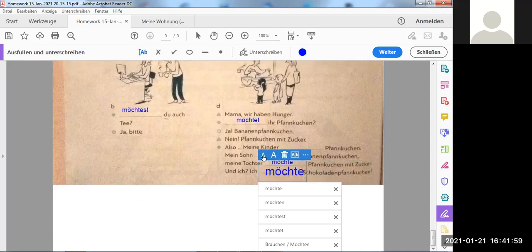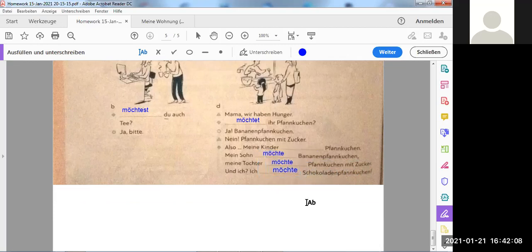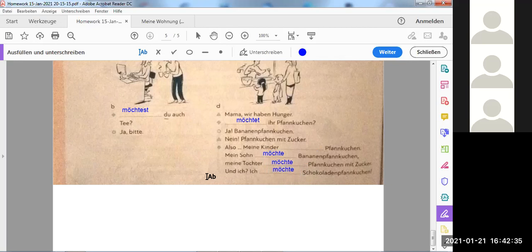So, I have a question. Since at the end we have written möchte, why is it that we have also written möchte on the two other answers? Because we didn't use ich. Very good. For reference, modal verbs behave differently than other verbs. Remember, don't compare with those other verbs, okay? Modal verbs, singular, möchte. Even ich, we use the same. This is special only for the modal verbs. Very good. Thank you. Perfect. That's a good question. There is also the verb brauchen, which is a normal verb, not a modal verb. You remember this one? To need something. So here, meine Kinder, we are going to say meine Kinder brauchen.